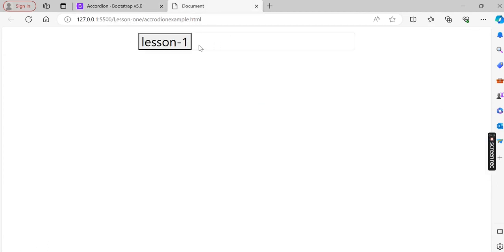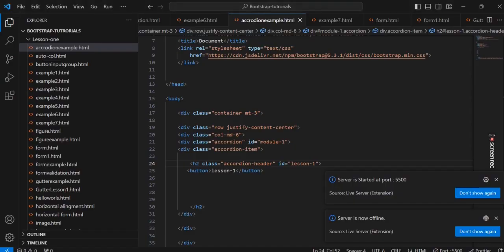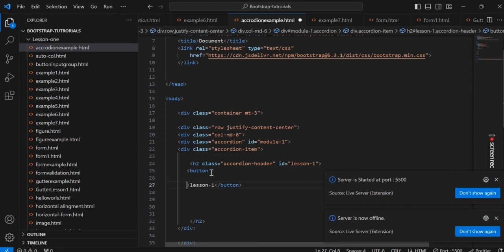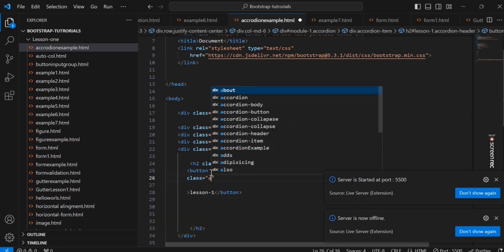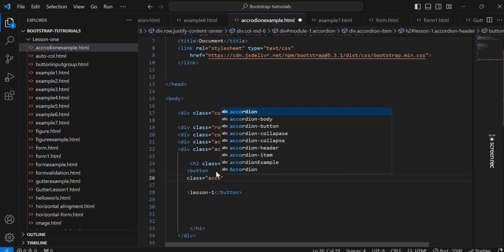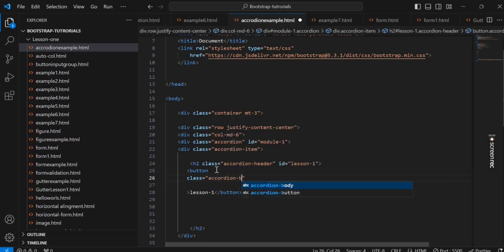Let us come here and take this button, and here you can define some class. So class equal to accordion button. We have accordion button.